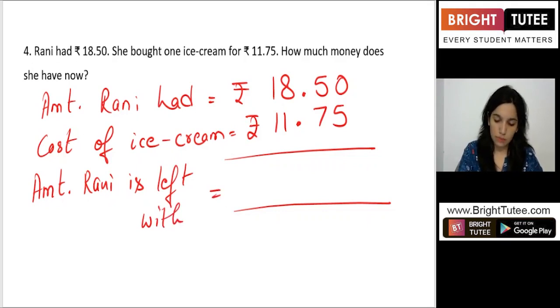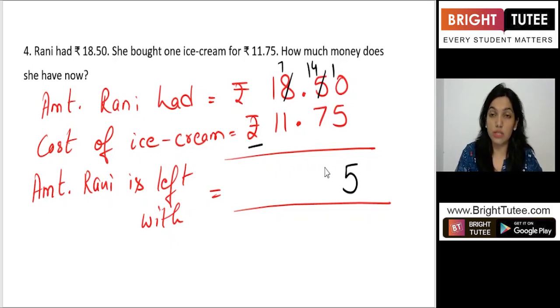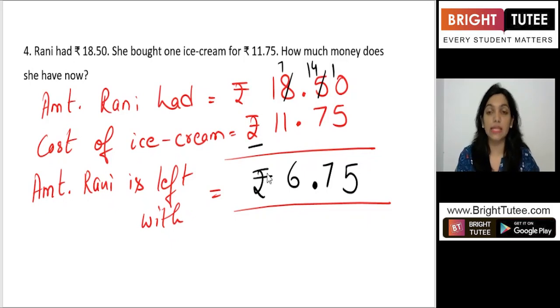Let us do the subtraction to get the amount. So 0 take away 5 we can't do. We borrow the number here. So it comes 5. 4 take away 7 we can't do. So we borrow a number from here. So 14 take away 7 is 7. That we have a decimal point lined up. Then 7 take away 1 is 6. And then 1 take away 1 is 0. So what is the amount that she is left with? She is left with rupees 6.75. Clear?